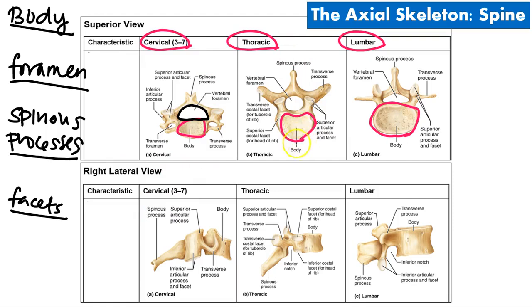Again, the body, they call it heart-shaped, and it kind of looks like a heart shape, for example. And as you can see, the body is going to be larger than cervical, right? And the foramen is going to be small. So you see a smaller vertebral foramen here. The spinous process is going to be very long. It's going to be very slender as well. So if you see it from this view, you see the spinous process is long and slender, coming down there. You see it on this portion as well.